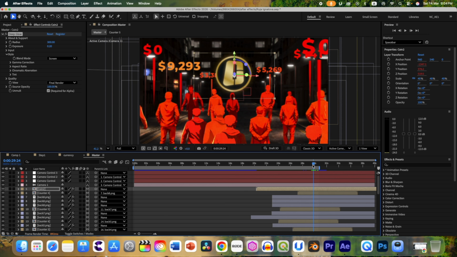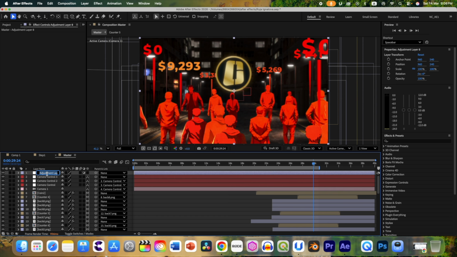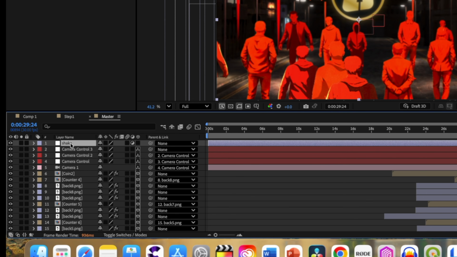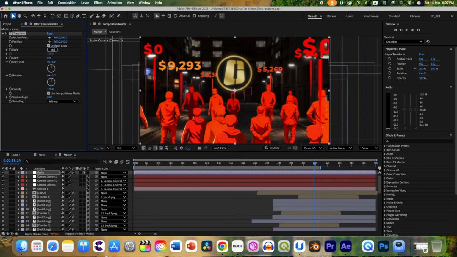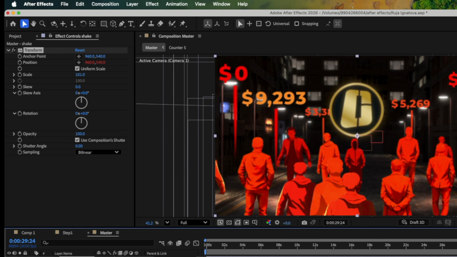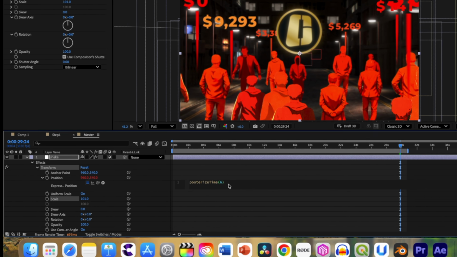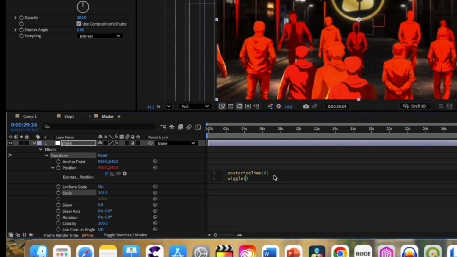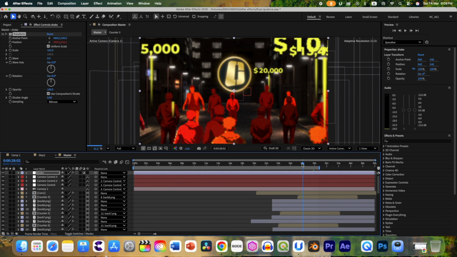So this looks cool. Alright, so add a new adjustment layer. Let's call it camera shake. Add the transform effect, change the scale to 101, and add an expression by holding the Alt or Option key. Add an expression to posterize time, 6. Also add the wiggle effect, 15.3, or you can add 1.6. 15.3 will be the fast, so let's add 6. So we have kind of a camera shake effect.